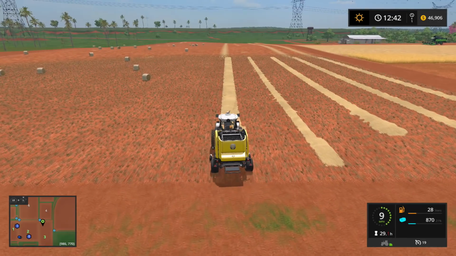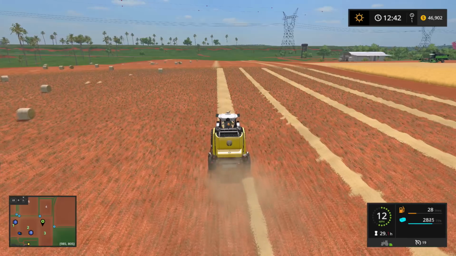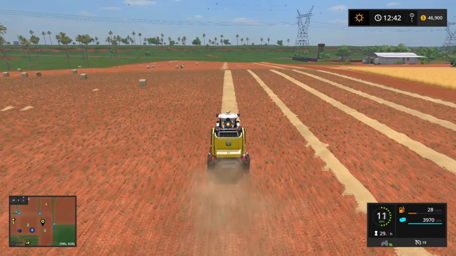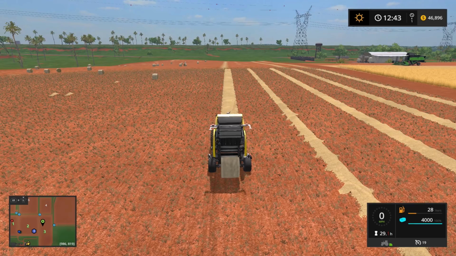But let's finish baling here, guys. Get this done, knocked out, put away, whatever you want to say. Let's get it done. Is it that button? Which button is it now? I forget. There we go. It's left bumper and Y.